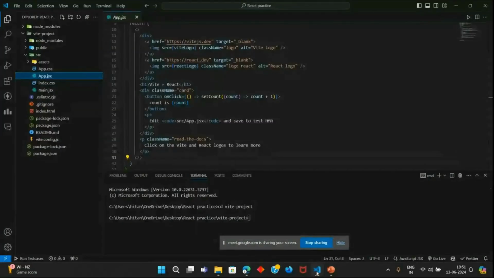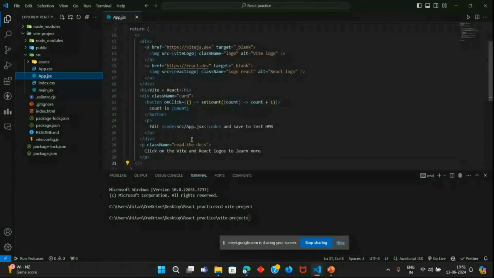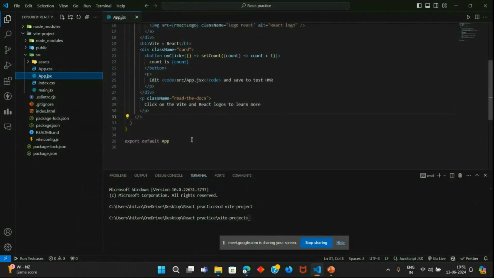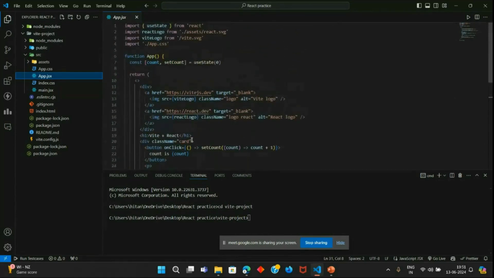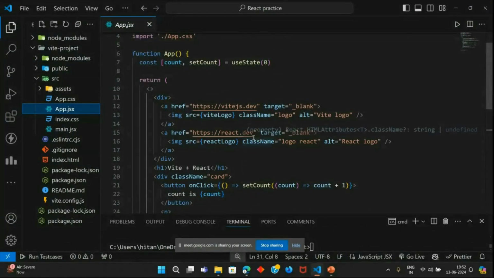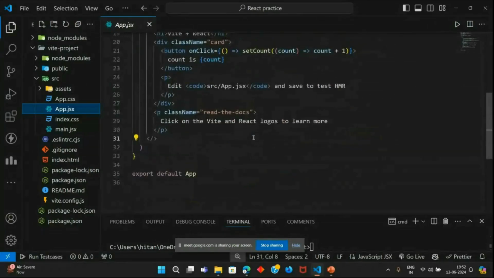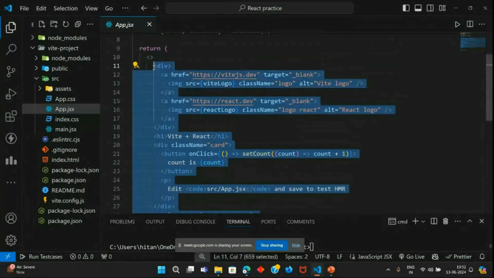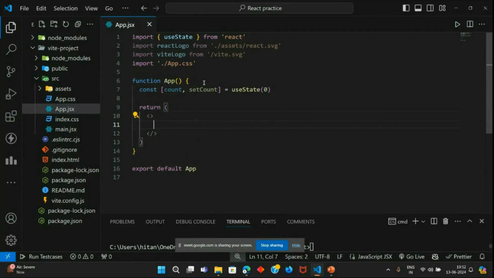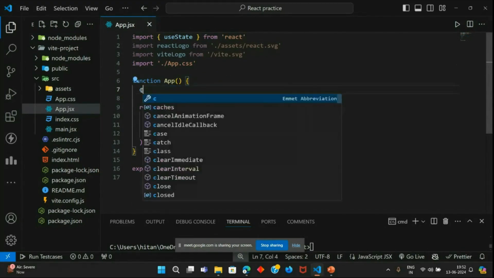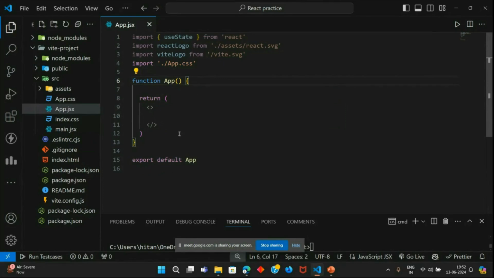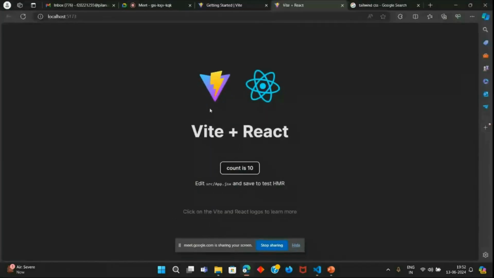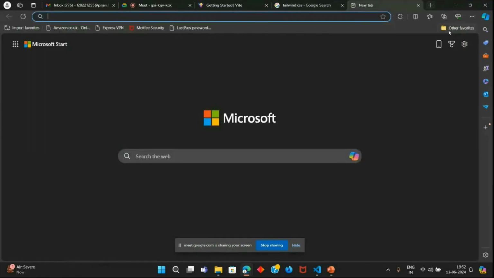So I'll start making a component here, and I'll explain it so you'll understand what exactly is happening. I'll delete all this boilerplate code which came installed. I'll also delete this useState hook. Basically here you can write your HTML code. I'll go to this website and refresh it. The server is actually closed, so I'll make a new server.